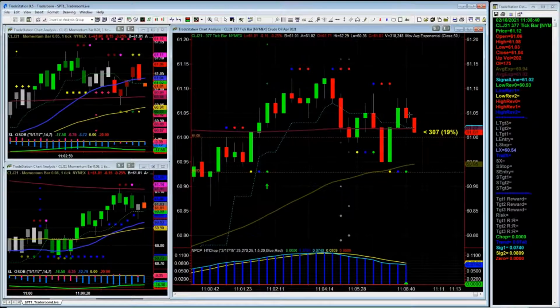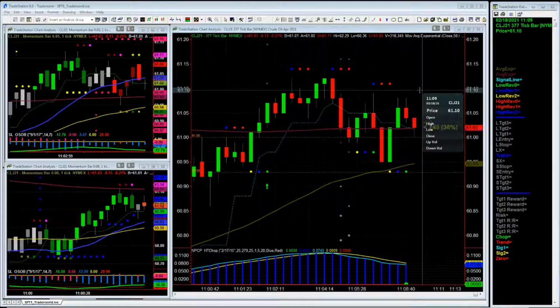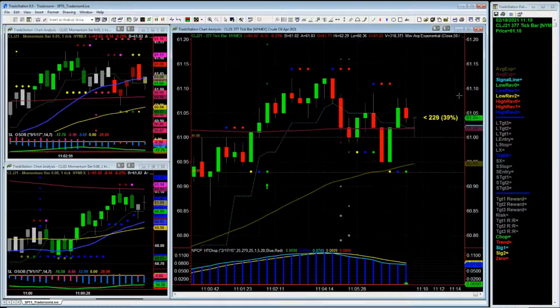It looks like this market wants to head lower. It keeps making lower highs. Kind of wanted to see it make a higher high here, and it didn't. So that's a little worrisome, but it still can. The 200 moving average is still asserting itself. That price level is pretty sticky. And that's right at the $61 a barrel level, too. Notice the key level. So there's no surprise.